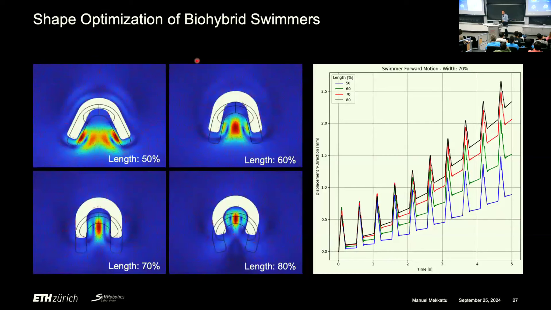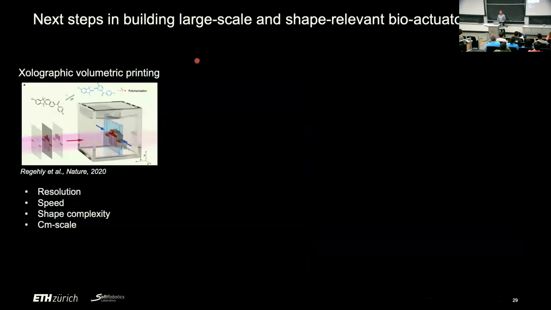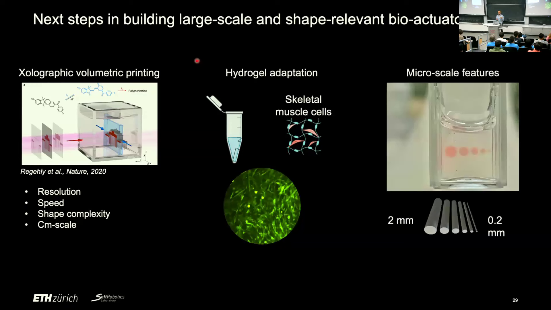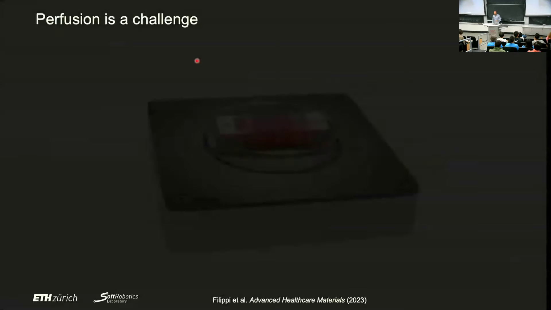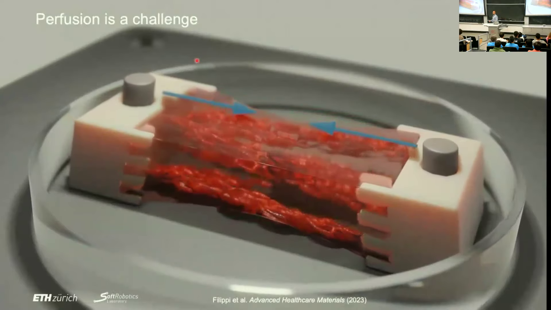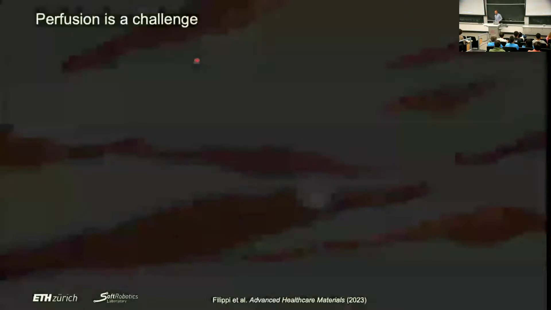The next steps involve making solography printing fully biocompatible — so we can embed cells directly into the construct rather than placing them on top. We need to remove toxic components, adapt the hydrogel for skeletal muscle, and investigate micro-scale perfusion features. In real muscle, vascularization sends nutrients and removes toxins; we need the same for myoblasts. Without perfusion beyond approximately 150 micrometers, cells die in the center, so you can't scale up without micro-fluidic perfusion systems.